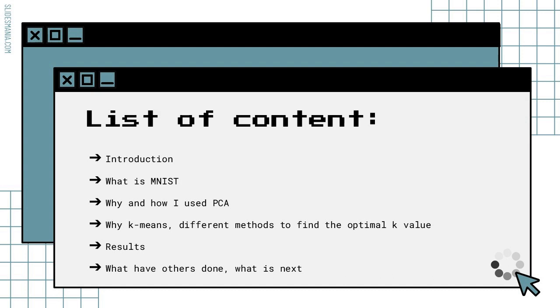In this presentation, we will go over the application of k-means clustering on the MNIST dataset of handwritten digits. For educational purposes, I ignored the existing labeling information in the dataset and relied solely on k-means unsupervised capabilities for segmentation. We will see why and how PCA dimensionality reduction technique is used to reduce the feature space. We will go over the methods to determine the optimal number for clusters. We will then analyze the resulting clusters, visualize their centroids, and assess the quality of the clustering solution using evaluation metrics. Finally, we'll have a brief review on similar works already done with this method and the plan for future advancements in the digit recognition.